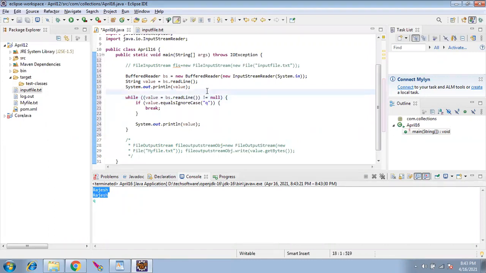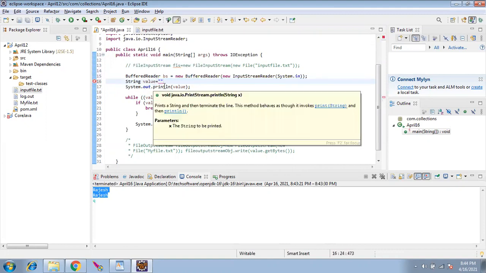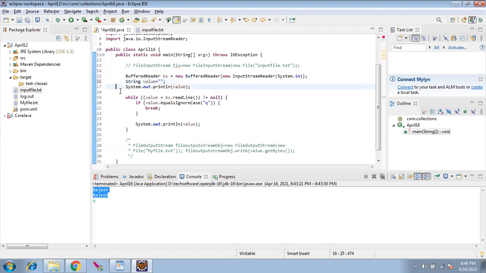So I'm using System.in. From the console, I'm going to read every single value. One second, there is a small correction here. This should be equal to m3.